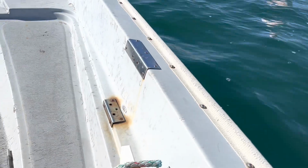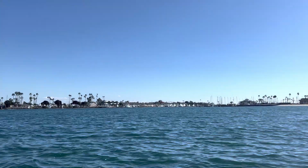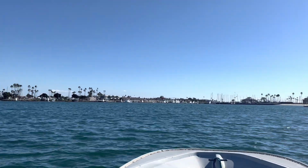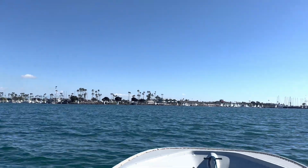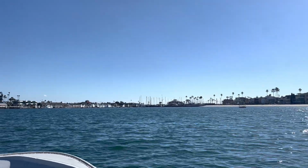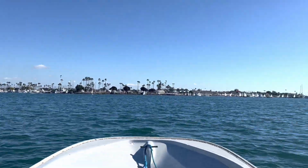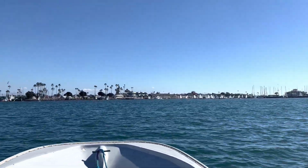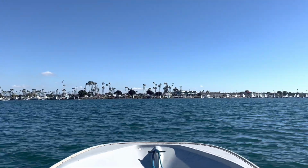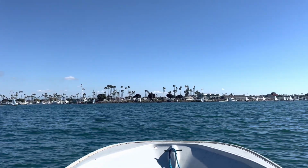It is really hard to decide what to do upwind. I'm still thinking the windiest place is over there by the restaurants because the wind is funneling down through the channel from the ocean, down that edge in the southerly. And then over here anywhere is gonna be disturbed wind from the yacht club. So you gotta be careful, like being in this position is risky because it's gonna be lighter over here. I still think from the starting line, the race is to that white buoy over there. You think of that as the windward mark and you're racing to that.